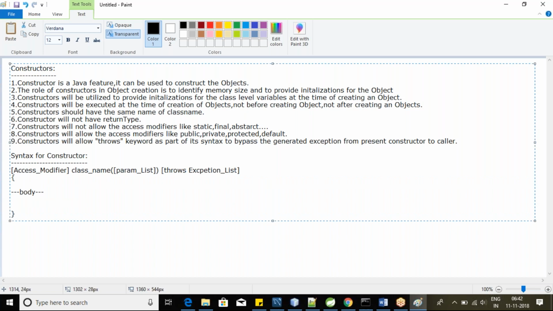Like this, we can define the constructor concept. Access modifiers followed by the class name and a parameter list, throws exception list.